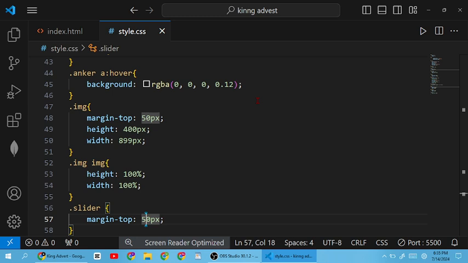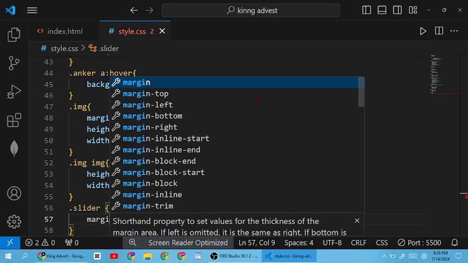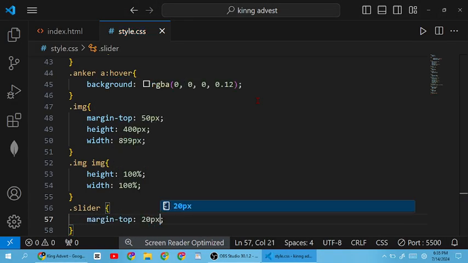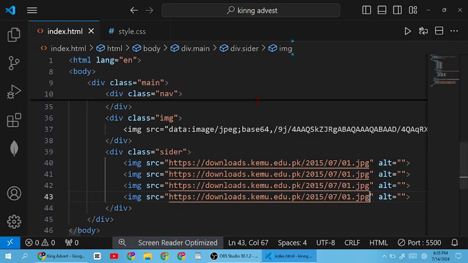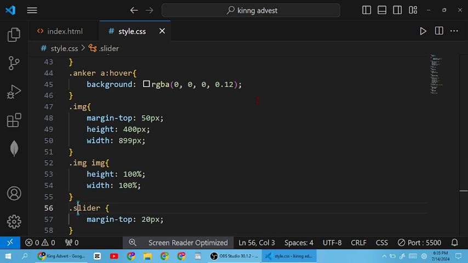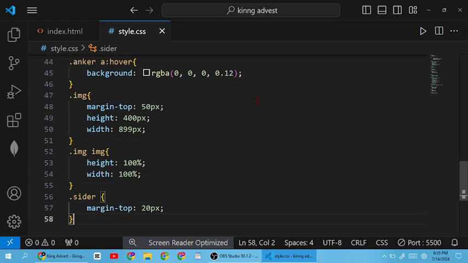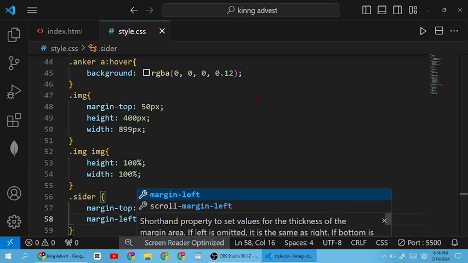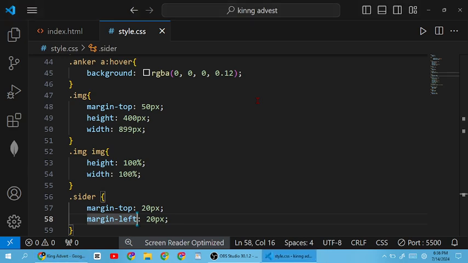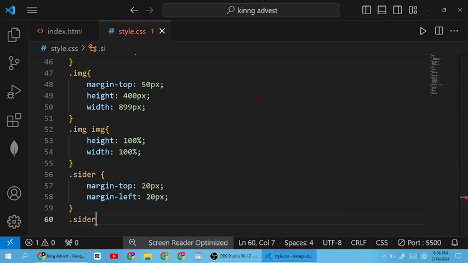I will come here at the end and add a margin of 20 pixels. Save it. Now what you can do is go to the title.